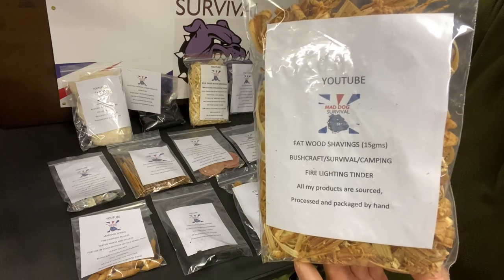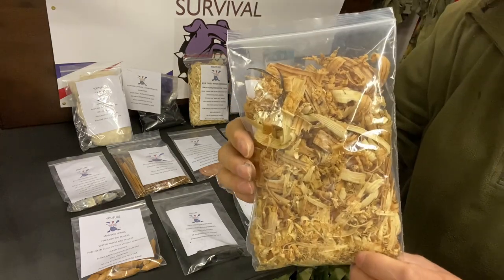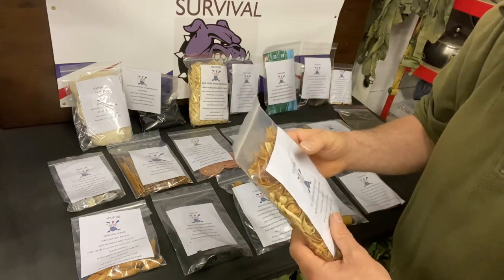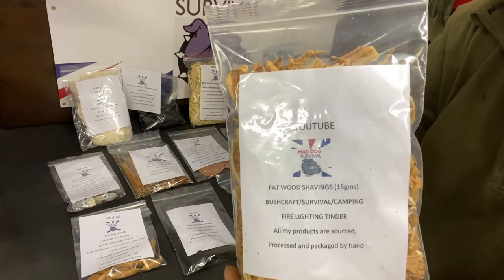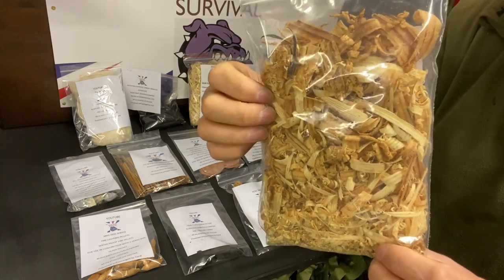this is a bag of Fatwood shavings and Meyer dust. Now from the offset I do try and give the best amount of portions that I can within the limitations of the postage and packaging, otherwise it becomes financially unviable. If I put any more in these packages, then the P&P outweighs the price of the product.